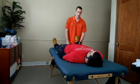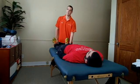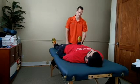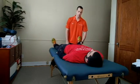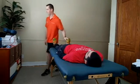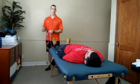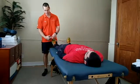So I'm going to have you just go ahead and push lightly. 4, 3, 2, 1. Good. We'll grab 3 sets of about 6 seconds, and I'm having him push about 10% effort. 4, 5, 6. We'll get one more. 6, 5, 4, 3, 2, 1. Awesome. So let's see if this changed. Do you remember the numbers? I think those are about 25 pounds.